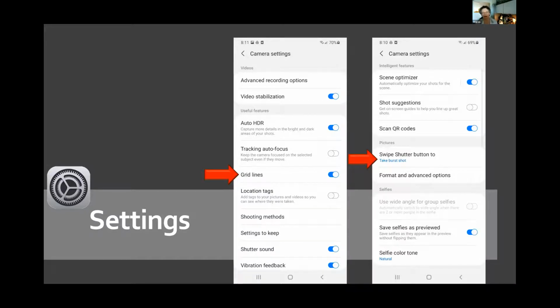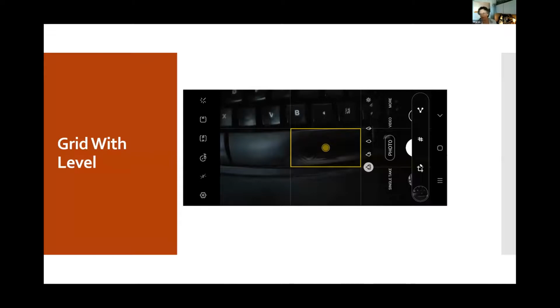I'm also going to, on the left side, talk about the auto HDR a little bit. And that one is naturally, its default is usually on. So if you have your grid lines set, the grid lines also have, and again, this is on different models, a level in it. So if you've gone into your phone and you found your grid lines, the way the level works, at least on the Android, is that if this phone was not level, and this would be, I'm trying to shoot, holding the camera over something, and I want it perfectly parallel, a square with a little ball, almost like the level on a tripod, or a level on a leveling device that you would use for carpentry. That little ball will be white until it gets into the center circle.